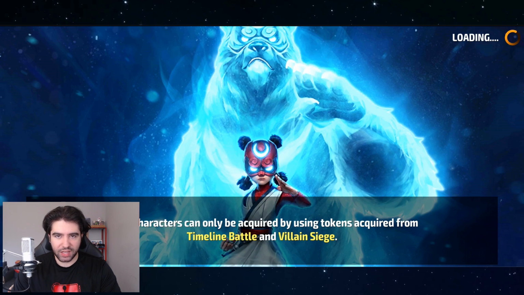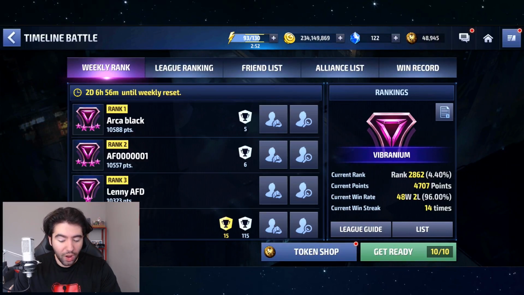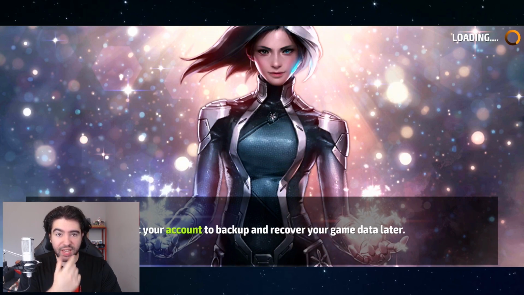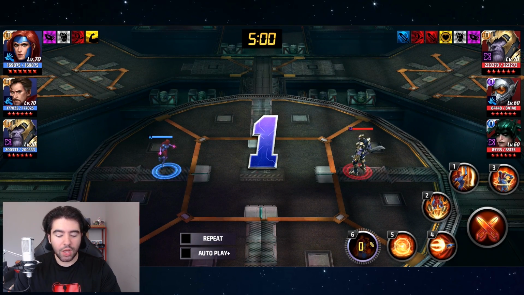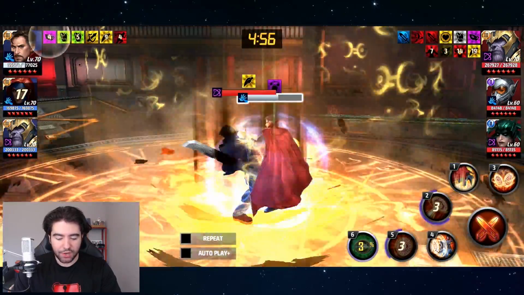It's not always that clean, but keep in mind, Doctor Strange can take away all of your buffs, not just one buff, all of your buffs with his second skill. And if he pops that off, you're in trouble. You're not going to be able to have guard break immunity. There's a lot that you can do.